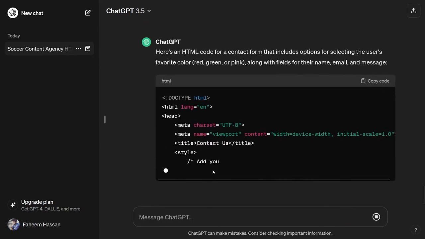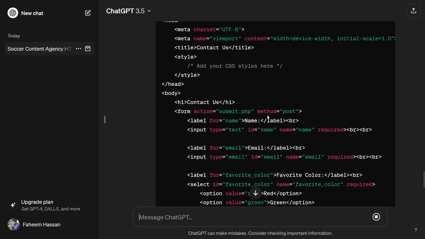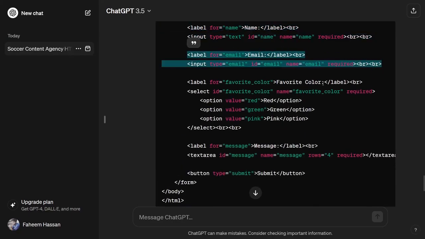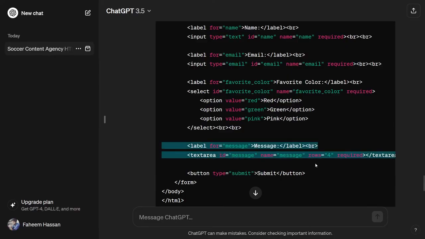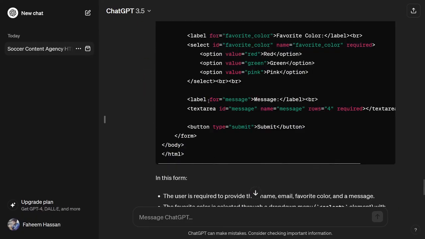Let's see what it will reply. So friends, here you can see that now it has created a form for us, and the first field is for name, then email, then favorite color as a select field, and another text area field to get the message from the user. So all these things were mentioned in our prompt, and ChatGPT has provided them as requested.